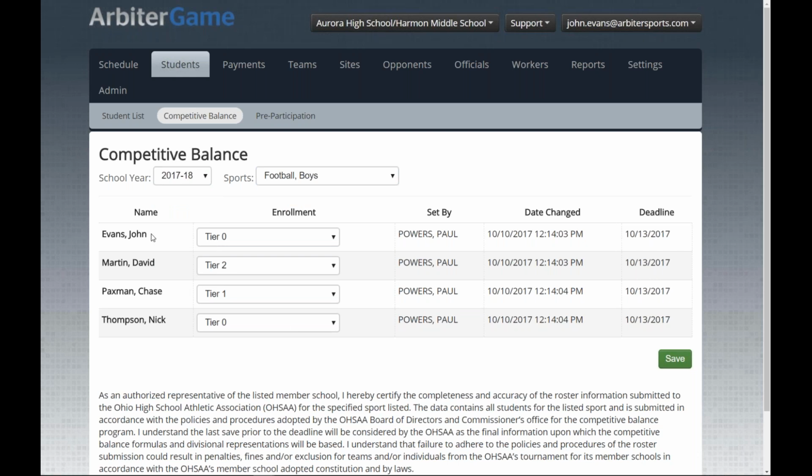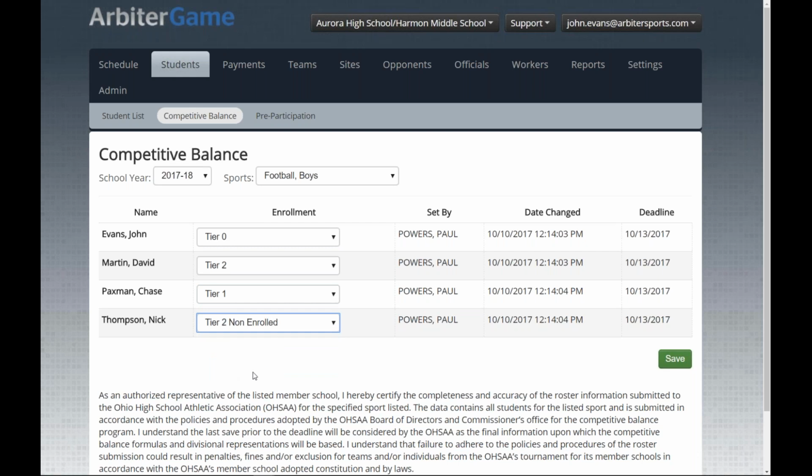Now, if I had any questions or anything that I wanted to fix, I can see when the students were imported, and I can see the deadline that I have for finalizing the information. Once this deadline is passed, these tiers will not be able to be edited. So I can come back here and say that Nick is actually not a Tier 0 level student, but he actually qualifies as Tier 2 non-enrolled.